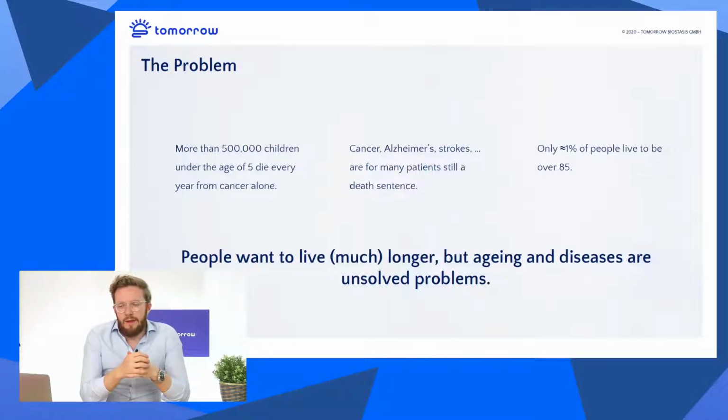Some people always say, if I'm 90 or even 95, then I have lived my life. It's important to remember that only around 1% even gets to the age of 85. This goes up over time, but significantly less than some people think. Fundamentally, though, it's about giving people a chance at living much, much longer.